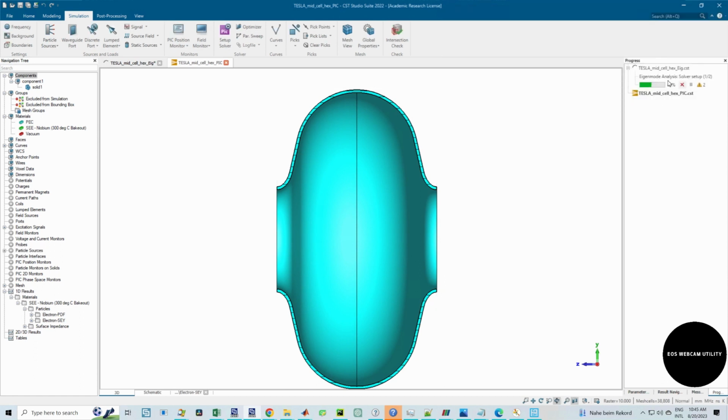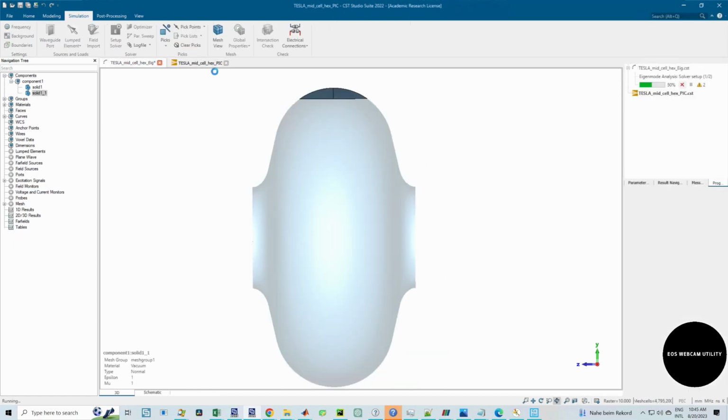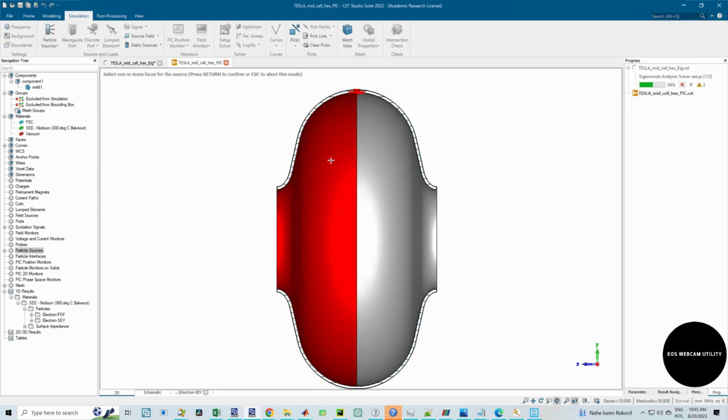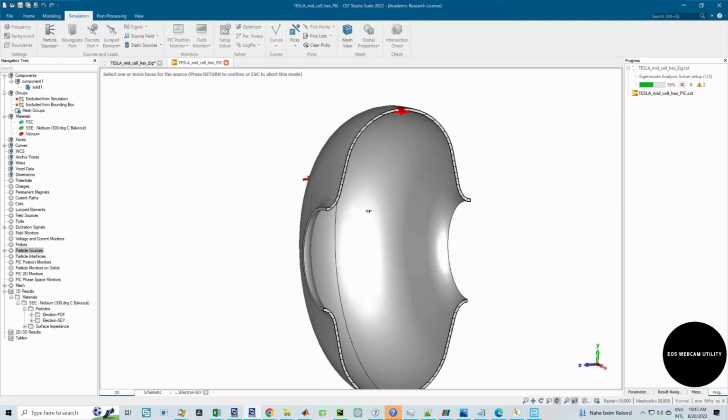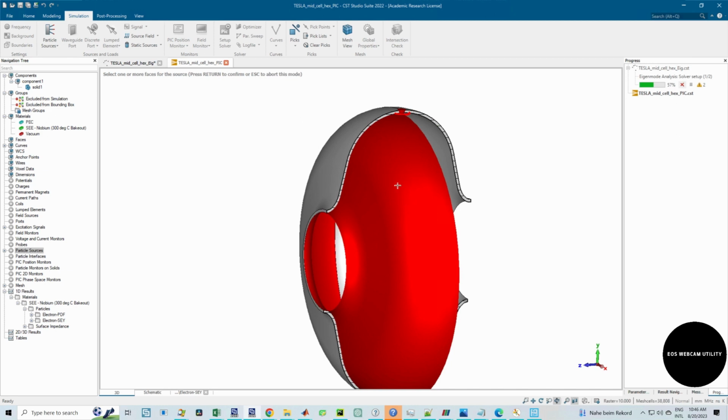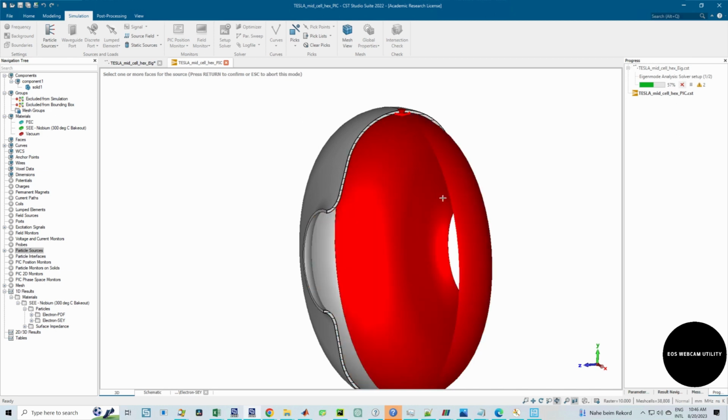Now our eigenmode simulation is still running, so we do not have fields yet. While waiting for that, I could show you the other particle sources. So you could have an area source, where you could select a particular surface area, and then electrons or particles are emitted from the entire area, and then you have different definitions.